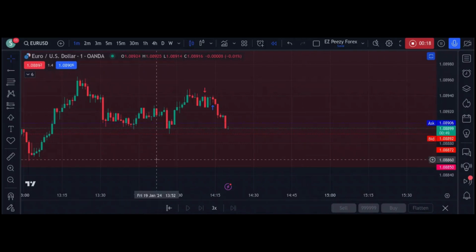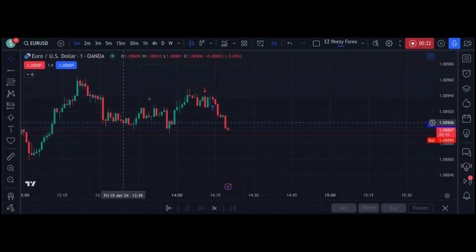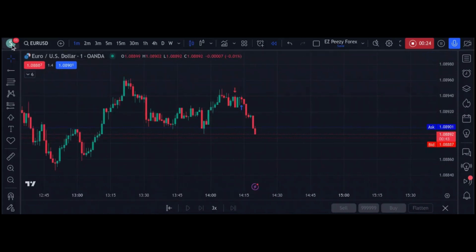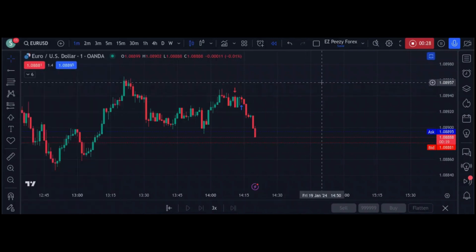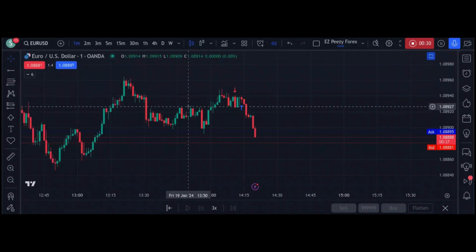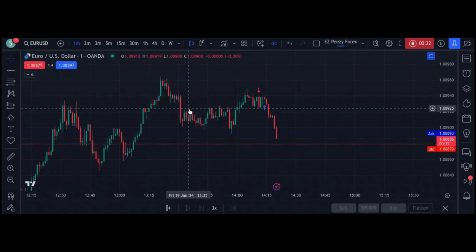Now you're looking at my screen right now. Take the time, as part of your homework, to try to get your chart to look like this. Let me hide the drawings real quick. Very clean chart, and I have it in dark mode. You have the ability to change it from the settings, light mode to dark mode, and I showed you guys how to do that. I just have it in dark mode because it's better for my eyes when I'm looking at it a lot of the time, all day.